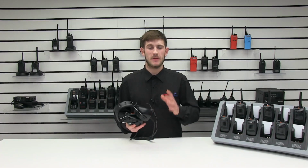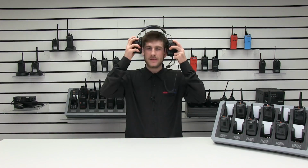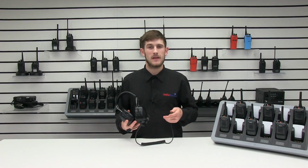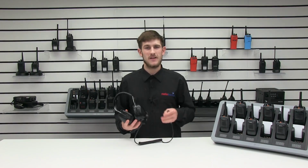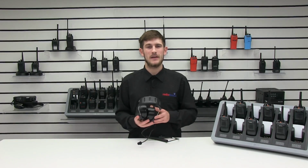The final accessory I'm going to be talking about is this noise cancelling headset. And once you put it on, you cannot hear anything other than the transmissions that are received in the headphones. You can obviously send out your transmissions using this microphone, but when listening to transmissions that are coming from your radio, the louder noises in the background might overpower that, which makes it very difficult to listen to important instructions for your workplace. This could be on a construction site or on the side of roads where it's really, really noisy and there's a lot of stuff going on, but this works well for when you wish to cut out any really, really loud background noises and listen just to the instructions and transmissions being received.